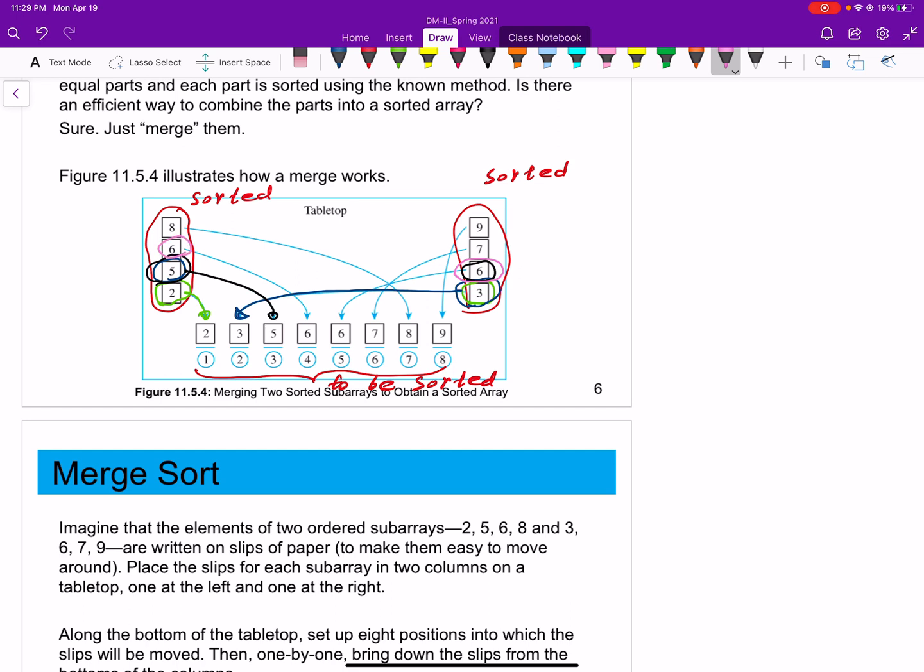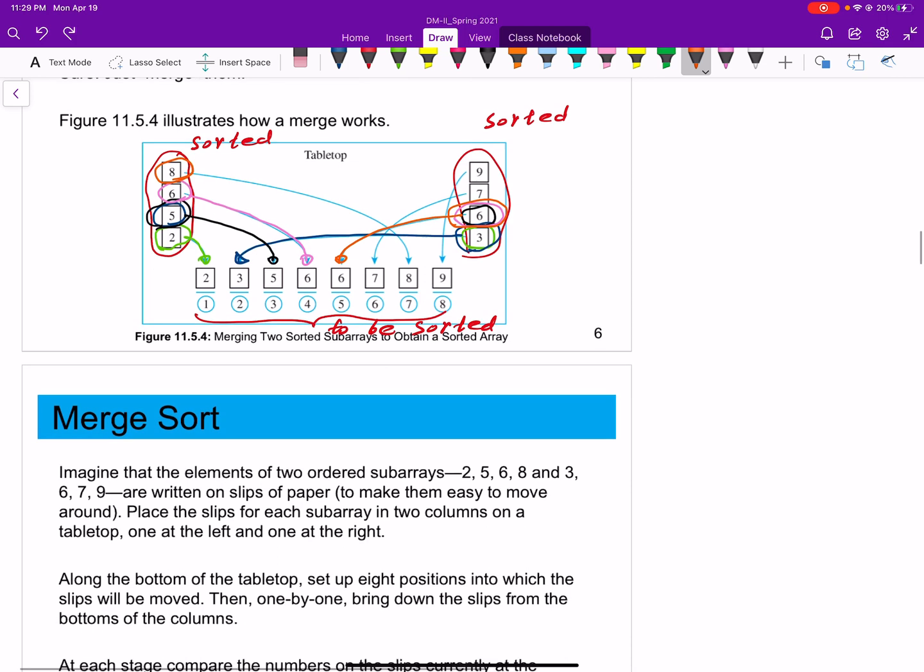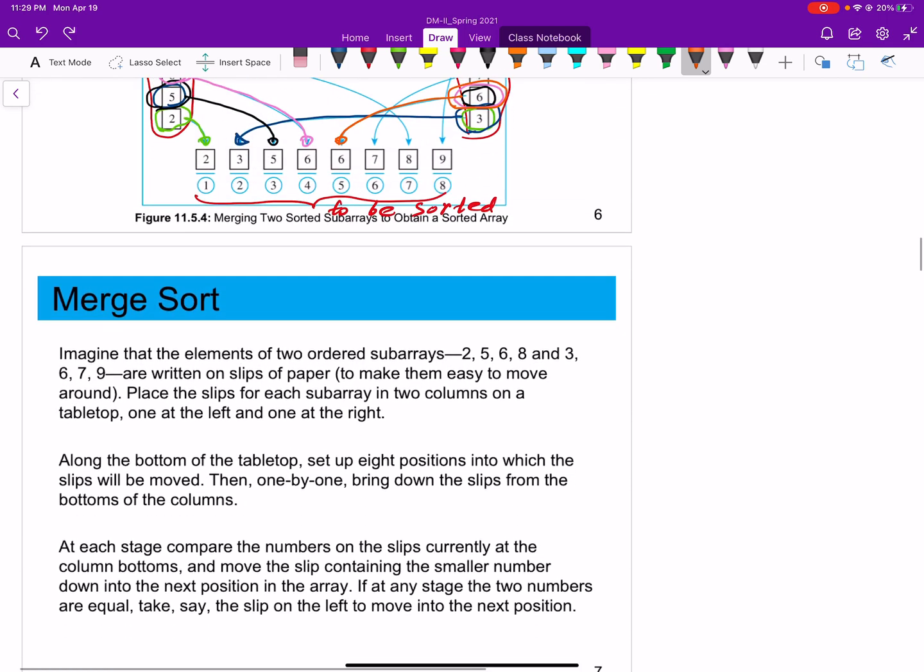Both are 6. It's a tie. You can choose any one you want. Okay, and then just go to the bottom element of that array and the bottom element of this array. Choose the least among them into this location. So you keep on doing that until you fill this entire array. So this is the procedure. Merging is very easy. I will explain that in the next few slides.